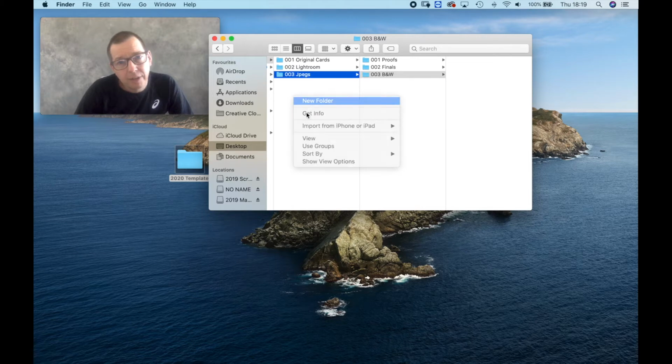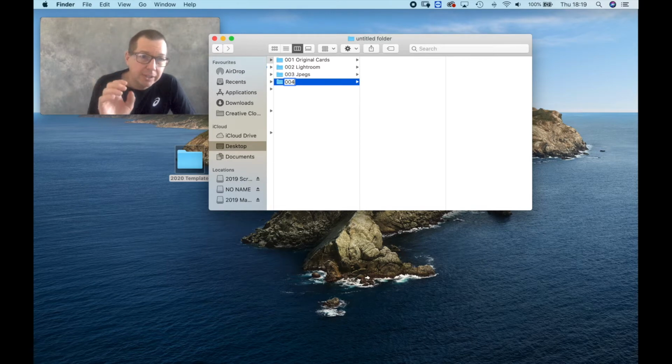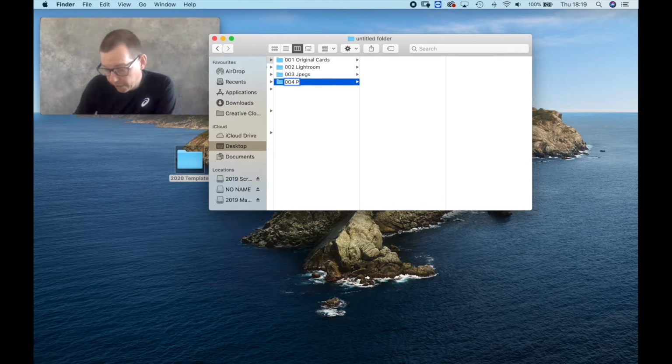After that, 004. The JPEGs go out to the customer, they come back, and the next one is where, if you have any photos that are printed, I'll put them in there.